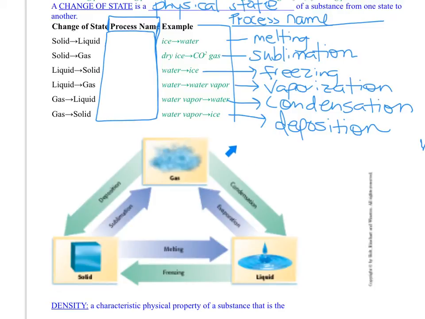You'll notice in the visual right here that you're generally going from a gas to a liquid to a solid and so on. But if you skip a step, then it's going to be one of these guys right here. That's kind of a shortcut where you go from a solid directly to a gas or a gas directly to a solid without stopping at the liquid, because we're used to a solid melting into a liquid, and if it continues on evaporating and then coming back from a gas, it condenses back to a liquid and then freezes to a solid. We're not really used to these two where it totally skips the liquid, but I just want you to make sure that you get those in your vocabulary as well, so you'll understand if one of those happens, it completely skips that liquid state change.